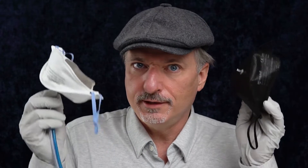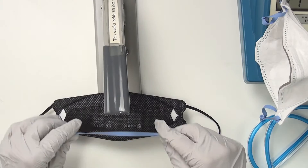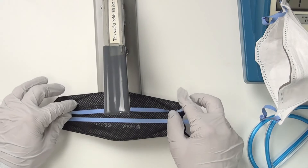The ear loops are a little bit tighter on the Aura just because of the way they're tied and hacked. So I want to compare these two masks and see if we can upgrade the Hard FFP2 mask using parts from the 3M Aura. The first modification I'm going to make is to put 3M Aura straps onto the FFP2 Hard mask and then go from there.